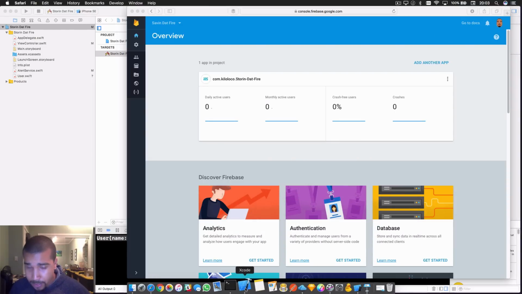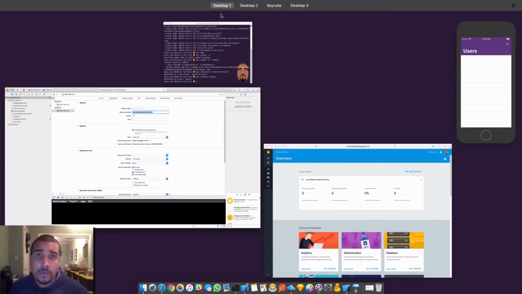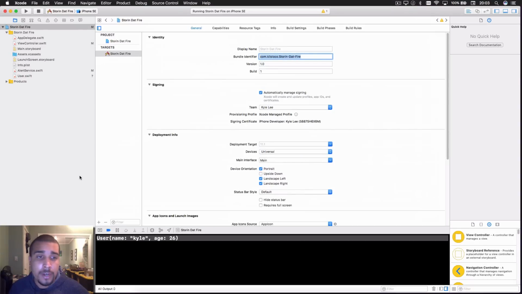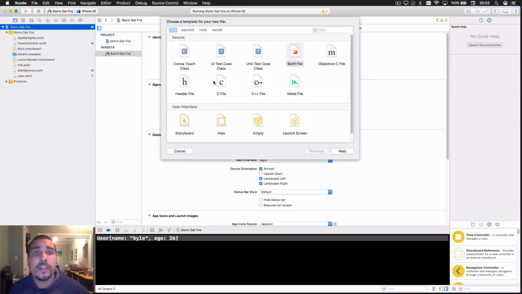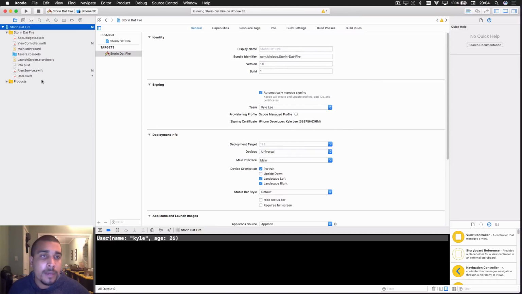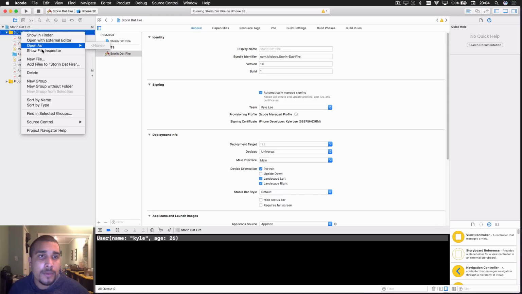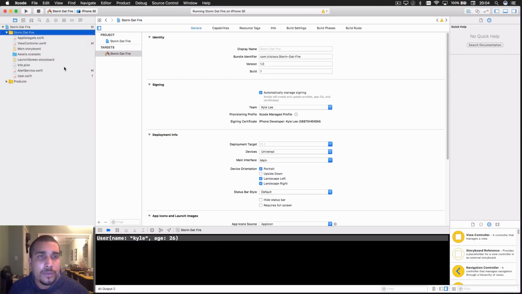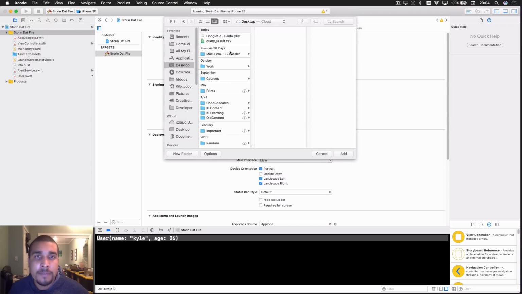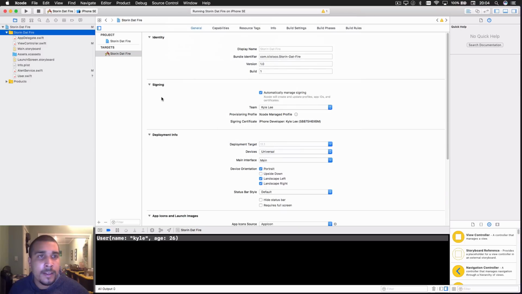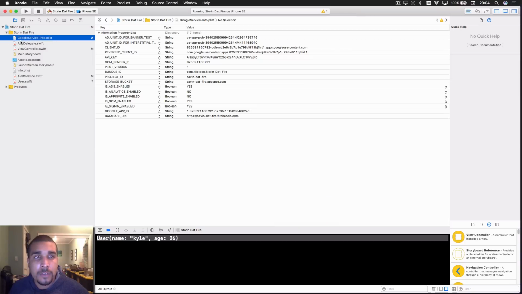So let's go back over to our project, and I'm gonna show you how to do this. You don't want to drag and drop it, because Xcode has some weird bug that if you drag and drop it, sometimes it can't see the file. So we'll just do the add down here. We're gonna add a file. Maybe I did this wrong. Okay, so we're gonna click on this folder right here, right click, and choose add file to whatever your project's name is. I left mine on the desktop. Let's do that. Add it in there, and there it is. So make sure that the labeling looks exactly like that.